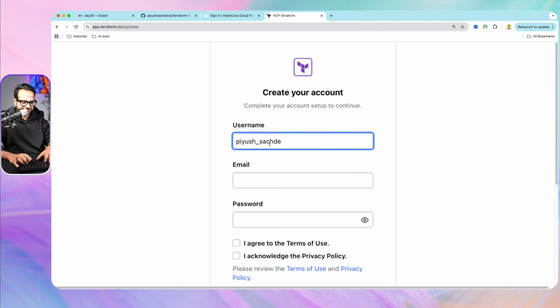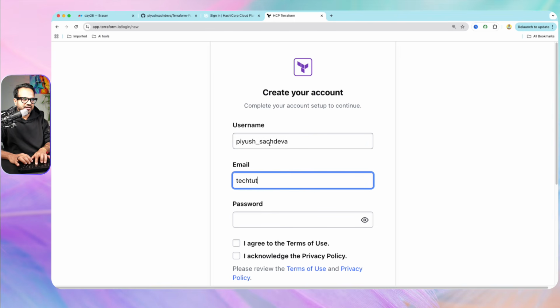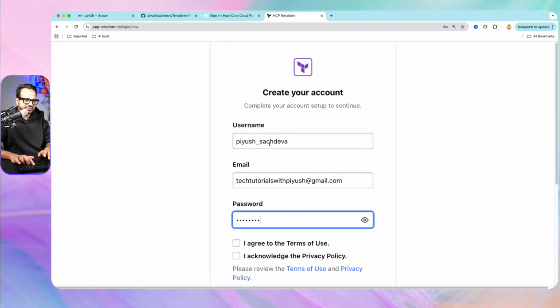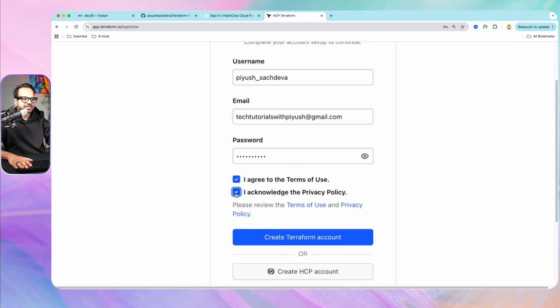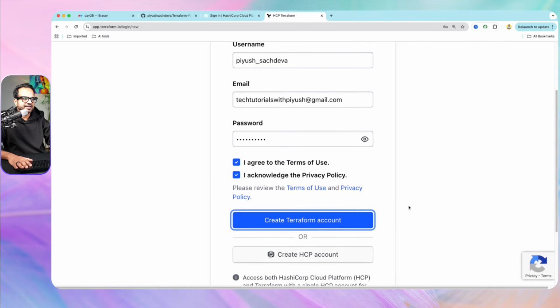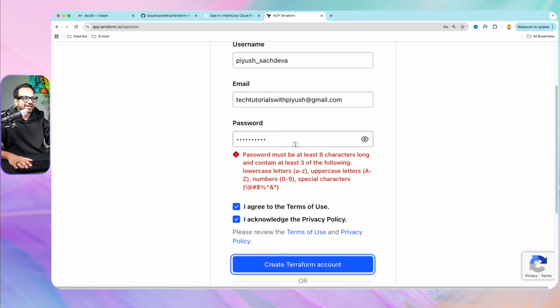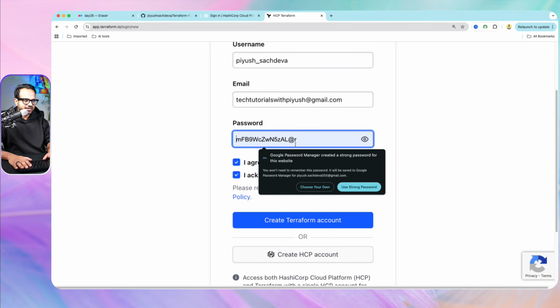Let's give it an email, tutorials with Piyush at gmail.com. Let's give it a password. Okay, I agree to terms of use. I agree to privacy policy. Create Terraform account. Okay, the password must be 8 characters long.